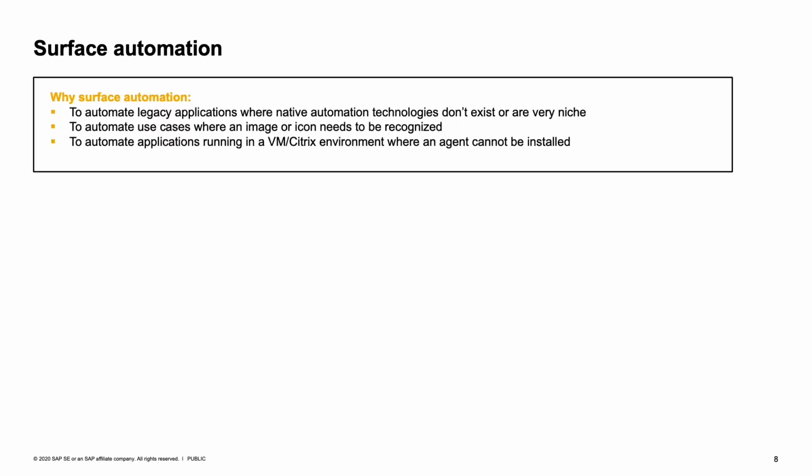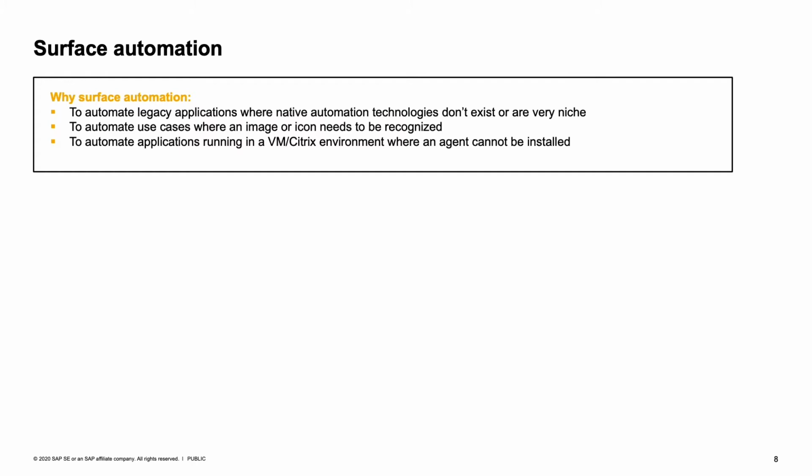Why do we first of all use surface automation, right? Think of this. Let us suppose you wanted to automate an SAP GUI system. We have a specific connector for it. If you wanted to automate a Windows system, there are connectors for it. Similarly for Java applications and whatnot. But you could have some very legacy applications for which a connector may not be really required to be made because this is simply not generic enough. It's very niche. In that case, you could consider using surface automation. The other use case, of course, would be when you want to automate something using icons and images that need to be recognized.